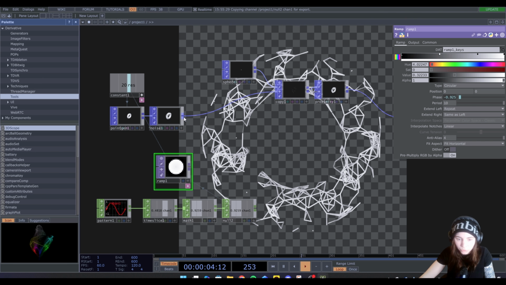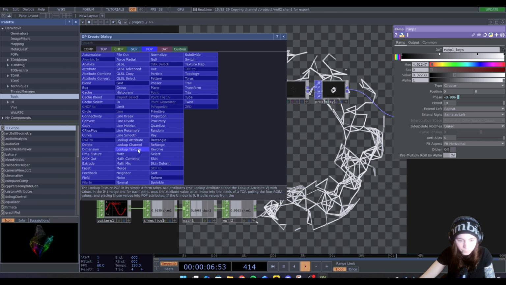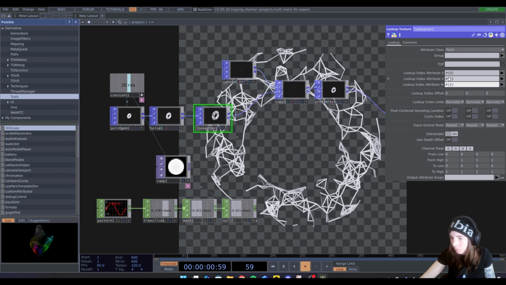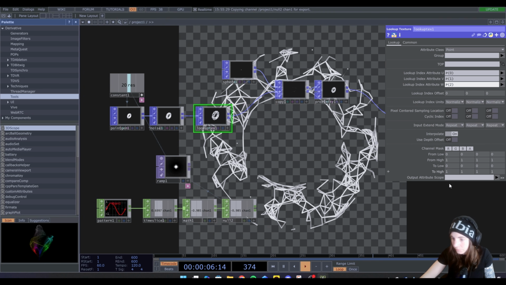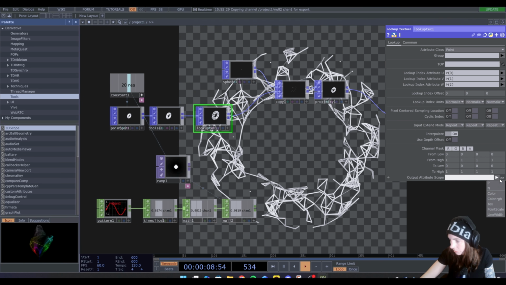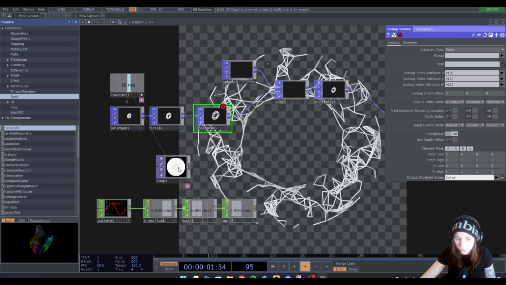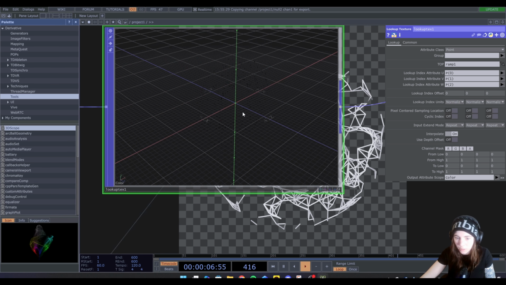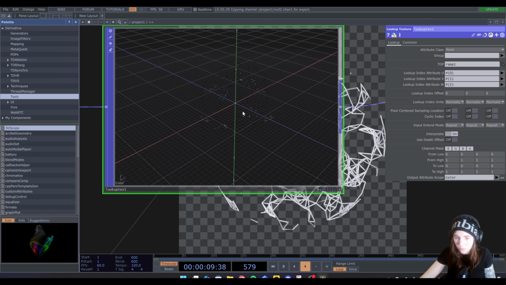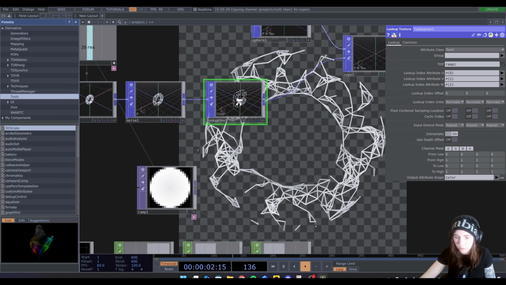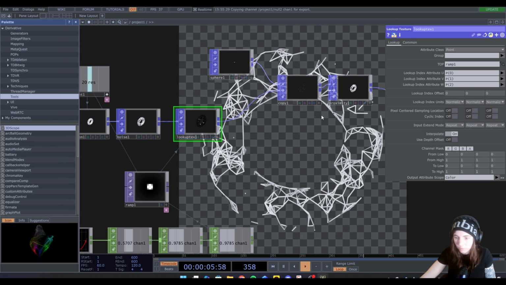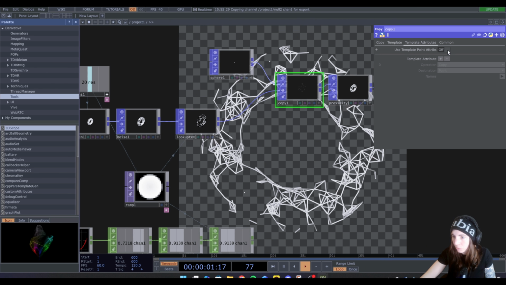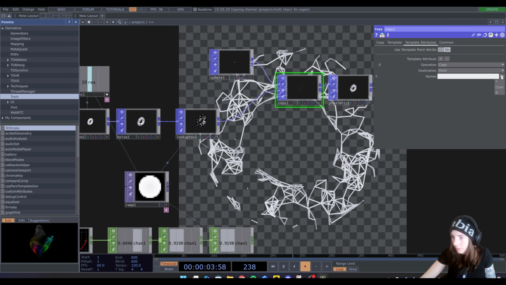Okay, now after the noise, we're going to bring in a lookup texture. I'm not sure if we have to put all 3 attributes here, but I always put all of them just in case. And then we're going to change the color. We're just going to drag the ramp here on the top. So you can see that the points are changing. But to activate it in the copy, you have to go into the template attribute here, enable the use template point attribute, and select color.